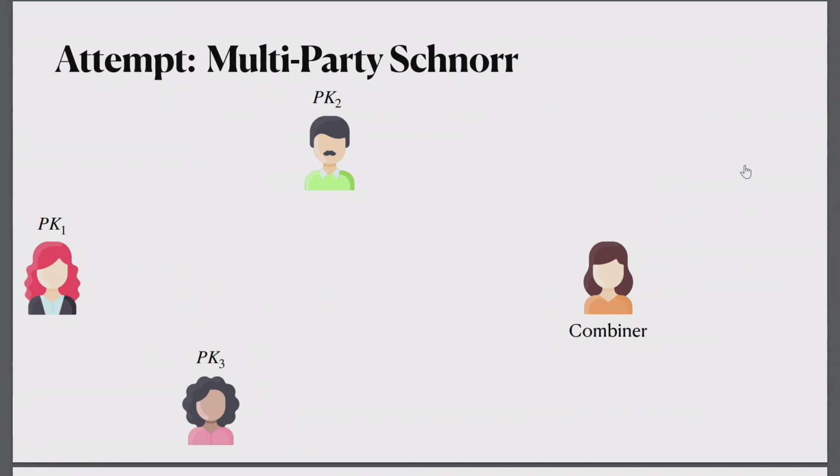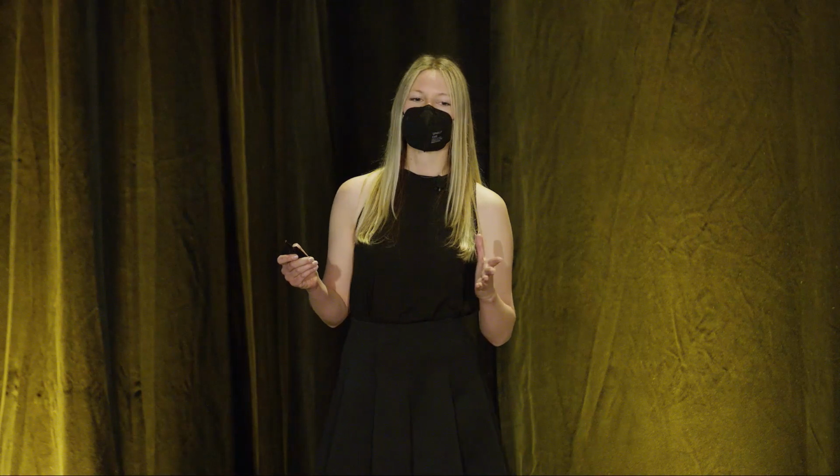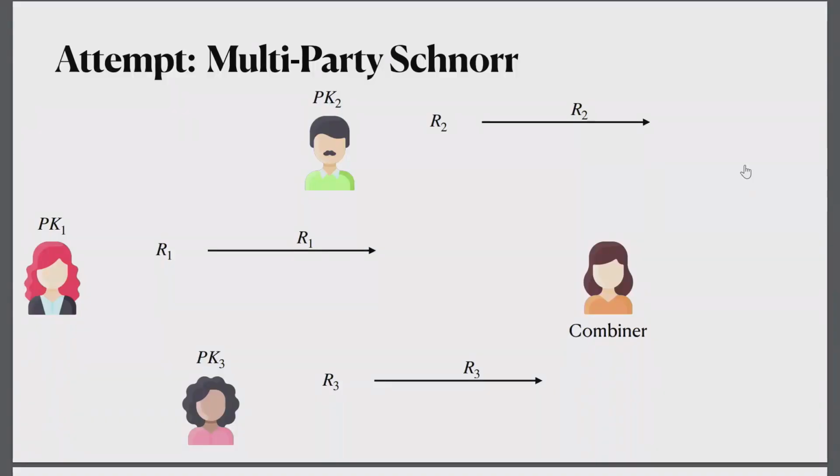So now let's make an attempt to build a multi-party Schnorr signature scheme. I'm going to have a few simplifications here. So in particular, I'm only going to consider 3 signing parties. And all 3 of them are going to be required to sign. So this is the multi-signature setting. I'm also going to include a combiner, and this is just for simplicity. So this combiner is not trusted. It just makes things a little bit cleaner. So the attempt would be, how about everybody just generates a regular standard single-party Schnorr? Okay, so they form their nonce as before. So each party has this value R, and they send it to the combiner.